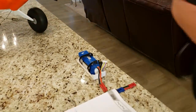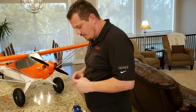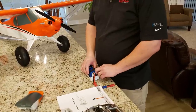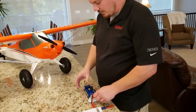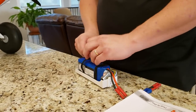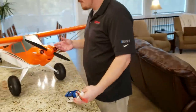Normally I replace the ends on airplanes to XT60 but XT60 is maybe just a hair small for this current draw, so I'm going to go with this to be on the safe side. I'm also going to use my voltmeter that I expect to use during flight. This shouldn't make a big difference on a plane this size but it is nice to know how things are going to be configured. When you get off to the flight line you'll know what's up and won't have to figure it out. It's super nice to be able to do this out on a table.